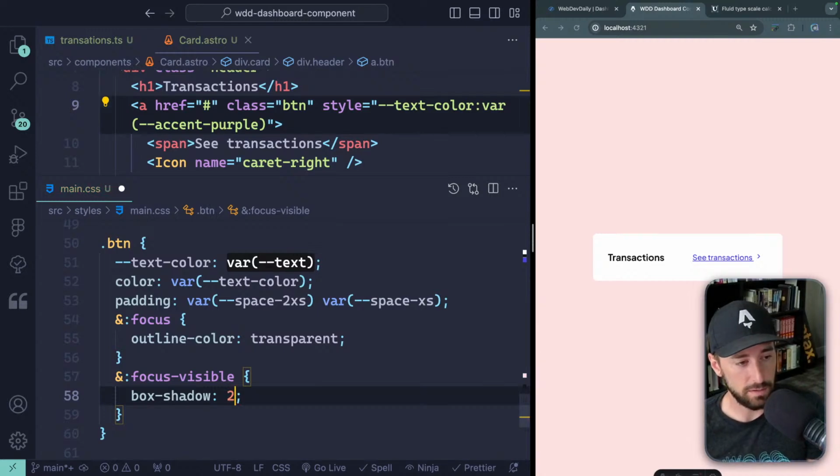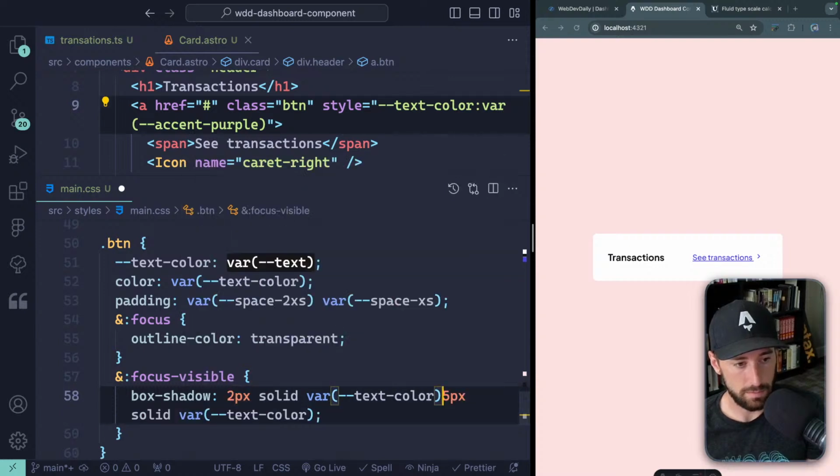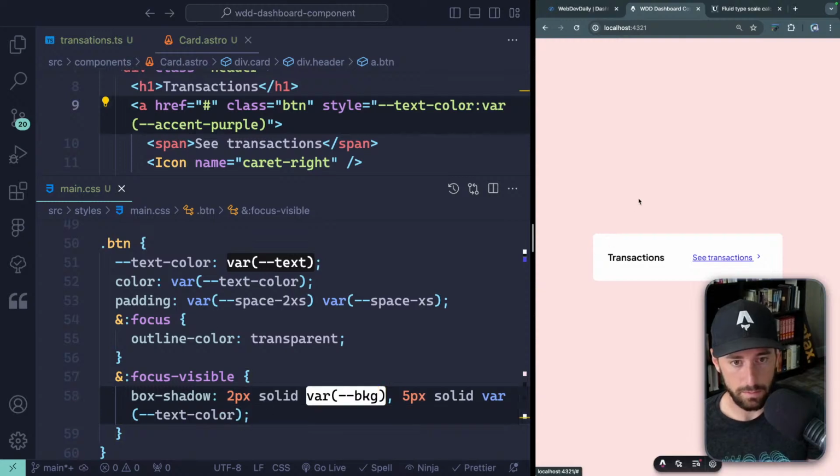So we'll say 2 pixels solid and var text color. Yeah, there we go. Let's do like 5. So we're going to make a little ring here where you have the background surrounded by that. Let's see if that worked. No, it did not. Cool.